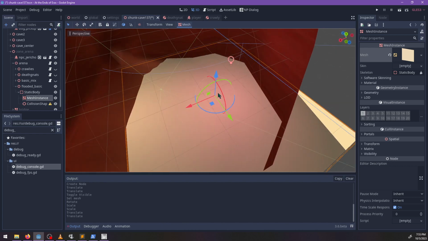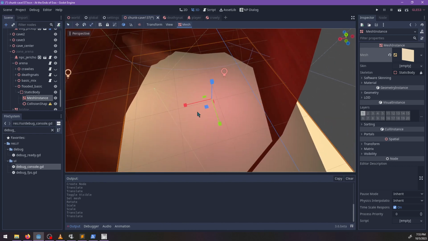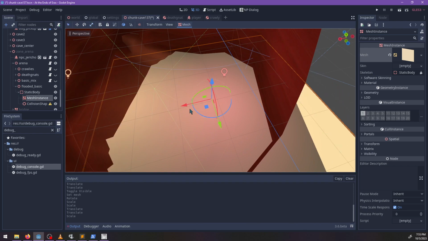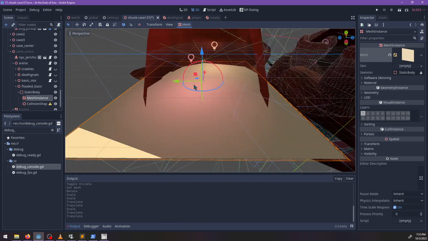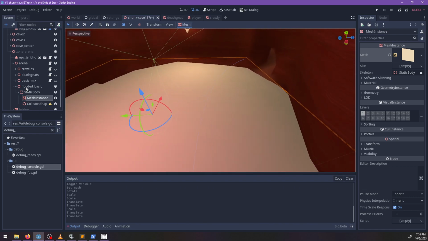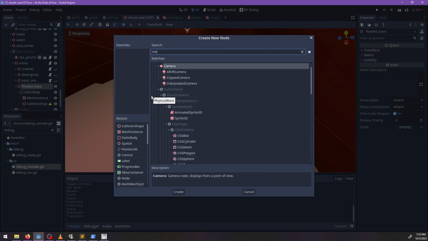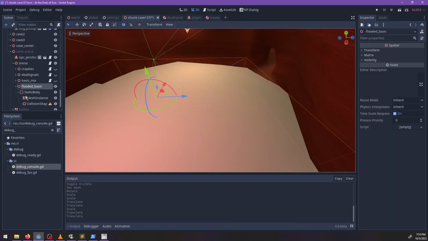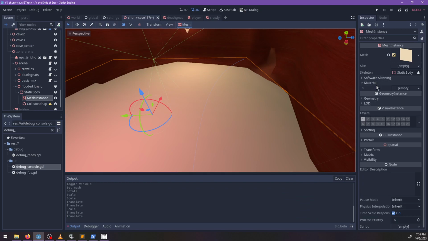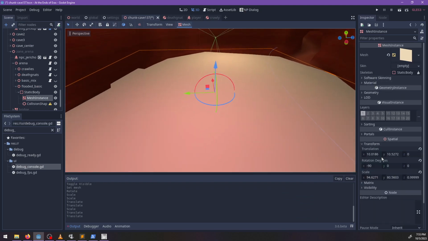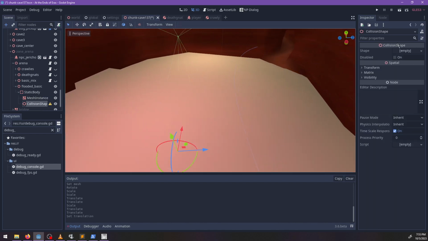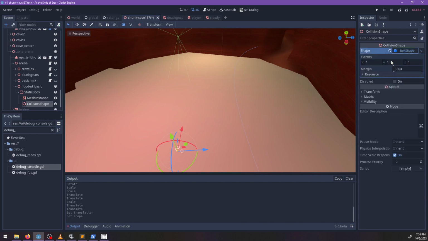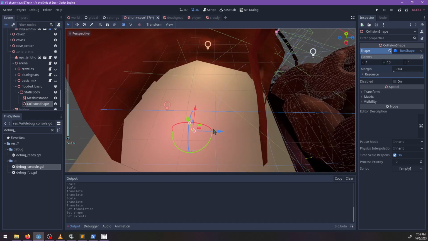Could do something like this. Let's make this transform 10. So I'm going to do a box shape with extents of 10, I guess. Yeah, that's fine.